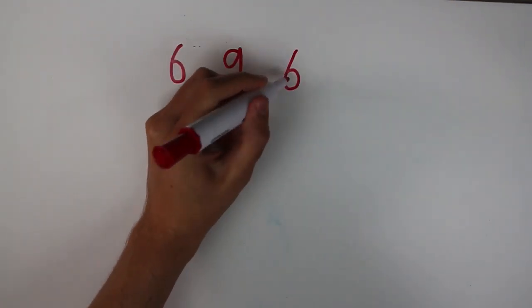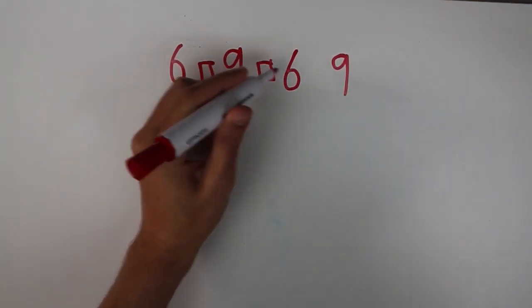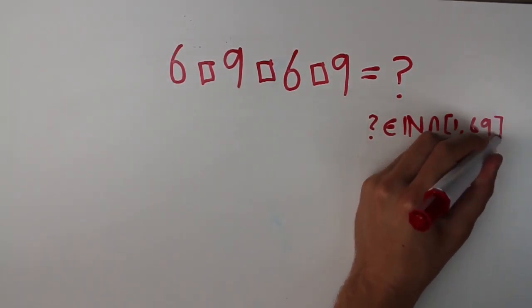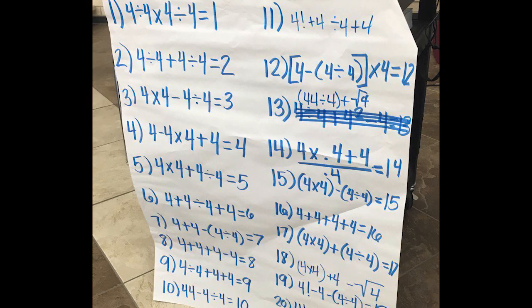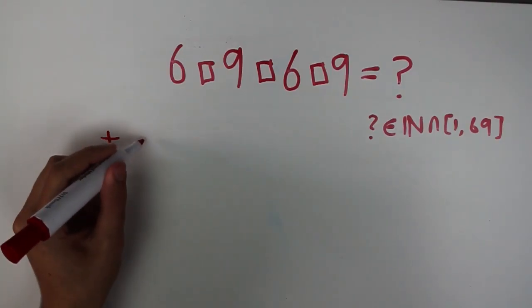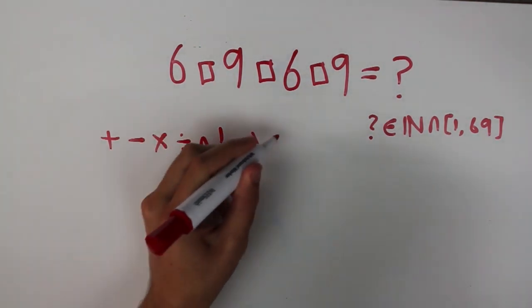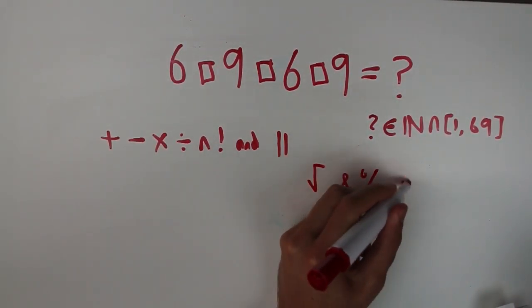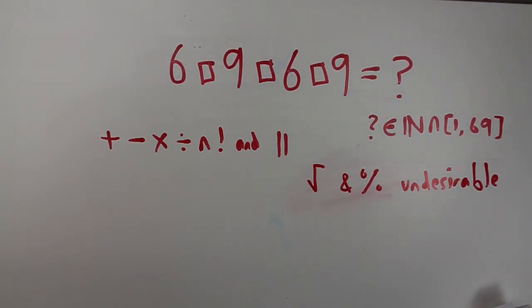Here's a challenge. Can you make every number out of 2 6s and 2 9s? And by every number, I mean every whole number from 1 to 69. I was inspired to try this after seeing this post, and it's basically the 4 fours challenge, but a whole lot more nice. I'll be using all the basic operations, including concatenation, which Matt Parker is a fan of, but I'm going to try to avoid square root because it's literally to the power of a half, and I'll only use percentage if I'm really desperate.